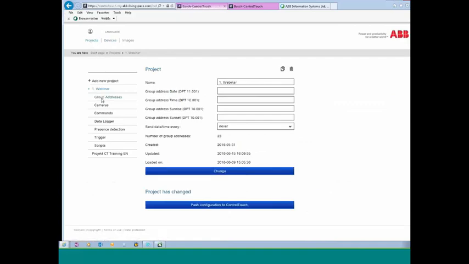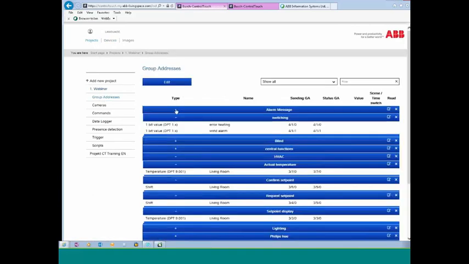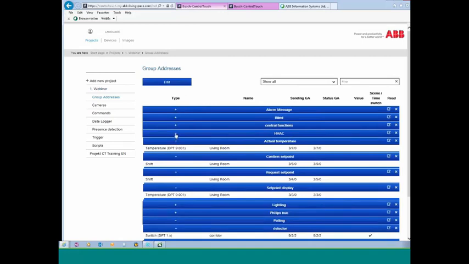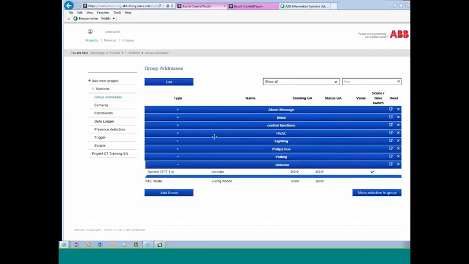That means what you only need to do is go to group addresses. In that case, because the Philips Hue is independent from group addresses by nature, you need to create your own group addresses for this.